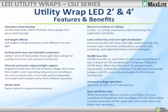The 35 watt option is 2975 to 3220, and the highest output we have available is the 45 watt in 48 inch, in 4100 Kelvin at 3500 delivered lumens, and at 5000 K 3800 delivered lumens. We're looking at efficacies between 81 and 89, so very, very high efficiency here.